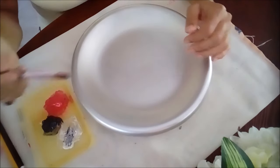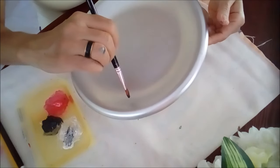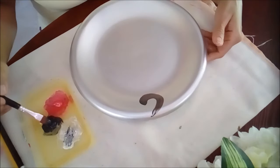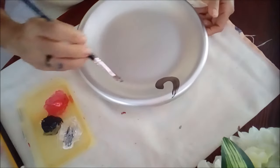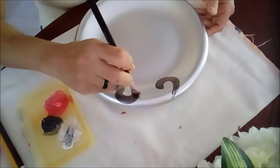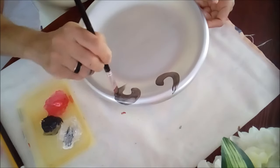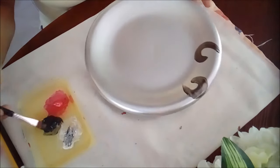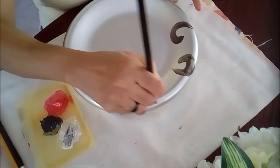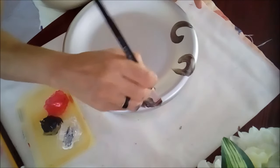Now I'm going to start my painting. I'm going in with some swirls with the black, just creating patterns at random. I'm not concentrating on the edges right now, but I will go back in and clean up the edges. I'm just going to be doing this right around — I will clean up the edges and give it a second coat.